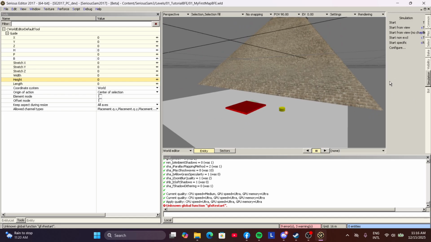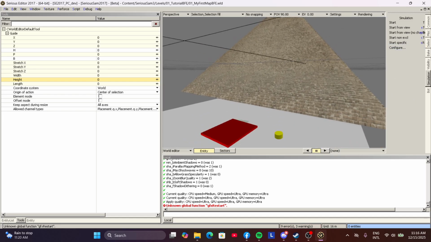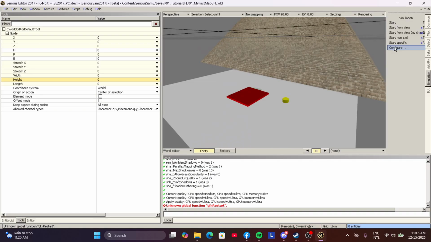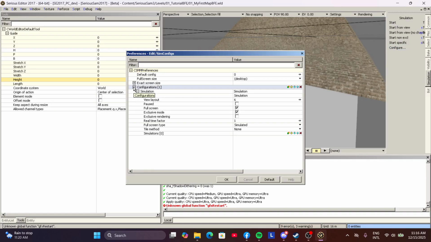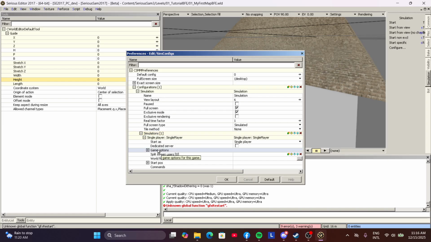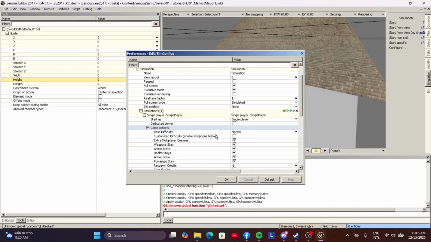Right. Now let's configure the difficulty. Go to configure, simulation configure, configurations, click on the plus, and right where it says simulations, press the plus here, simulation start parameters, plus here, and now we have single player and game options.